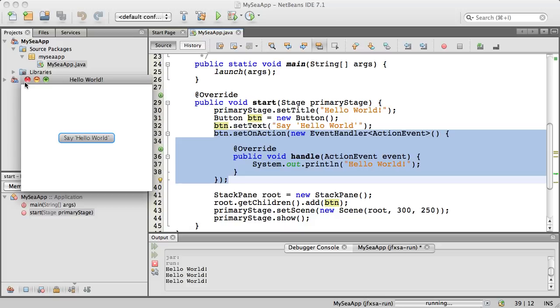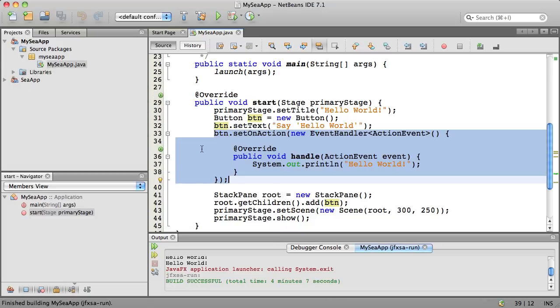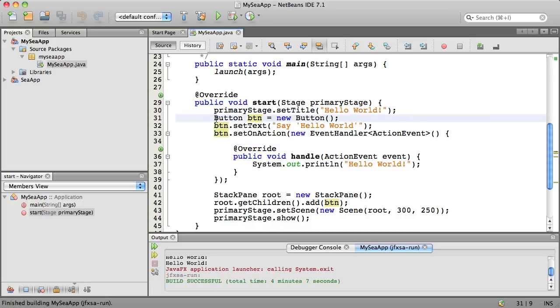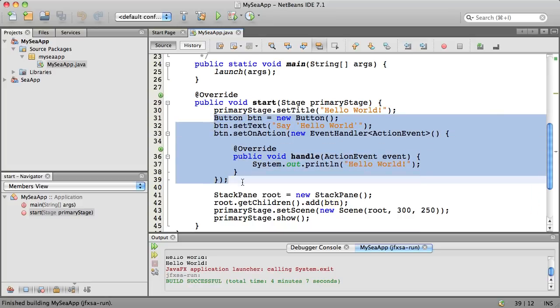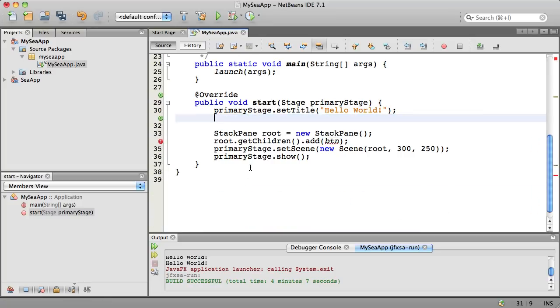So let's stop this. And the first thing that I want to do, I want to get rid of the button, because if you remember from the introduction, we're going to show an image. And I'm going to comment out this particular line. As we mentioned, we're not going to use stack panel. I don't want my components to be pre-positioned or aligned in any way. I do want to have control because we want to actually associate, bind the coordinates of my image to the mouse. So we see that later.